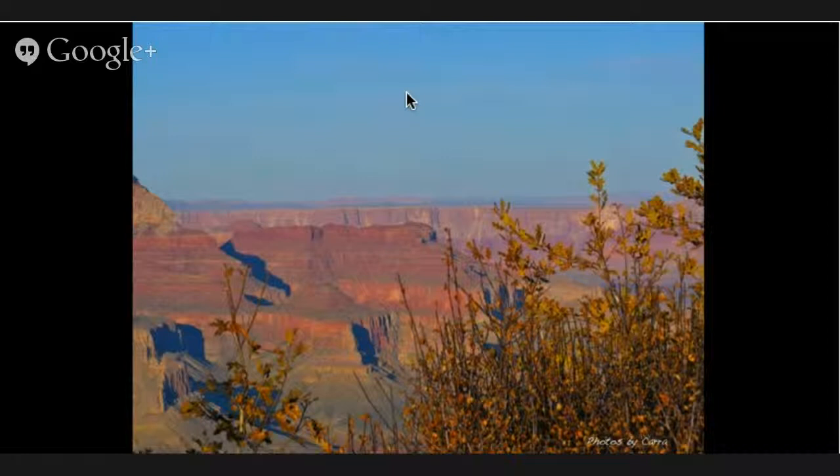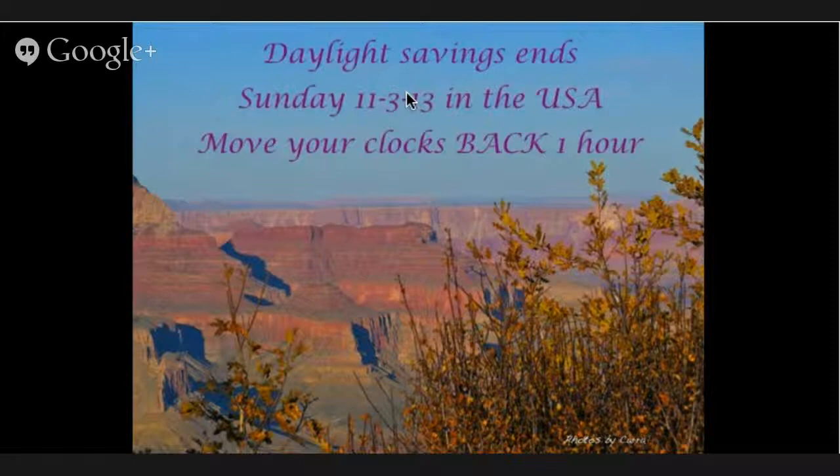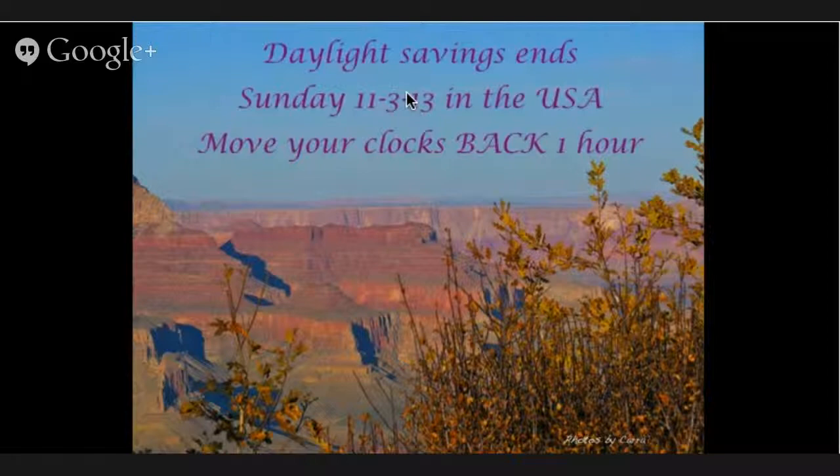This shot was taken a couple of weeks ago with Mike Berenson, who was doing a scouting trip for a night photography event that'll be held next Labor Day over the Grand Canyon. The light was just so amazing on the Grand Canyon — no haze, and there were the fall leaves. Because daylight savings was ending, you can see how it just fits right in there and you can share with anyone on your Facebook, Instagram, or Twitter. This is a little maple leaf — we're going to see something from Jasmine Simone who used this as an 'I love Canada' type of post.